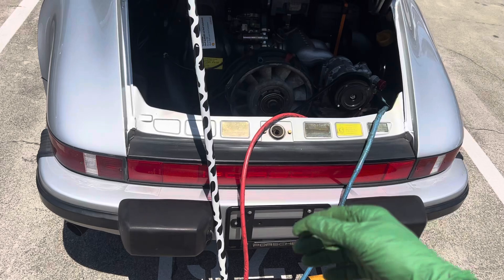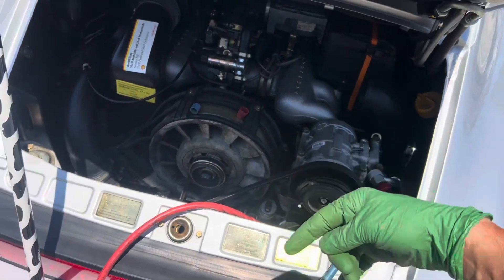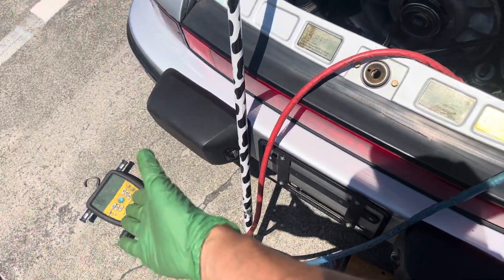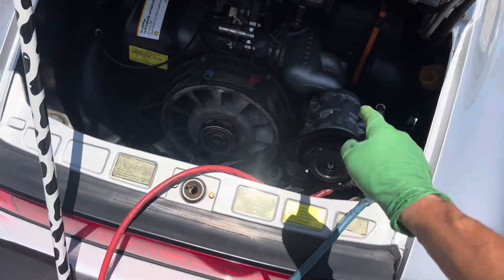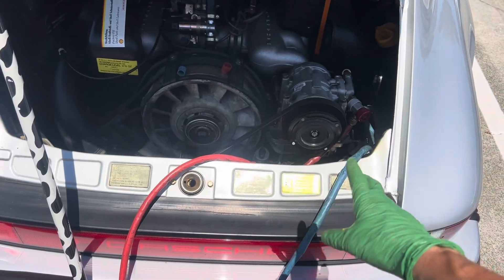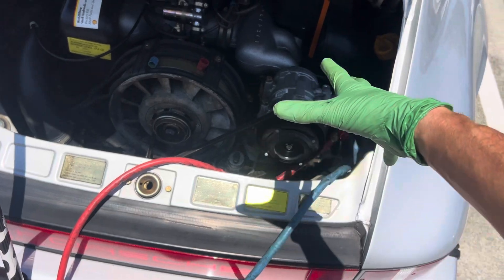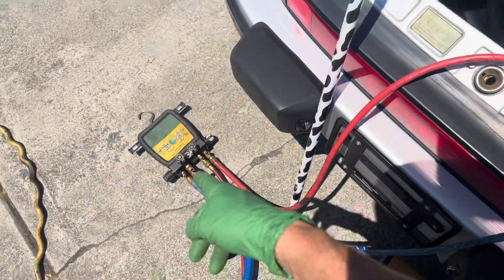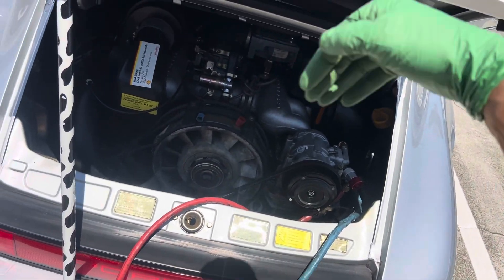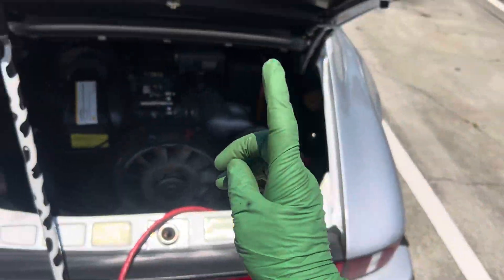Systems that are left dead, open to the air — somebody put these retrofit fittings on here before it came here, probably somebody who sold it before. So that's what you can expect. But if you ever get one of these systems — this is an old R12 system, original, nobody ever touched it — and they say it only has 10 psi and it's been sitting for 20 years, there are no leaks, it just went through all the rubber hoses. Pull a vacuum on a good system with mineral oil where nobody's ever touched it and you'll go right into 500 microns within 5 or 10 minutes, and you'll be able to get down below 100 microns because it was mineral oil.